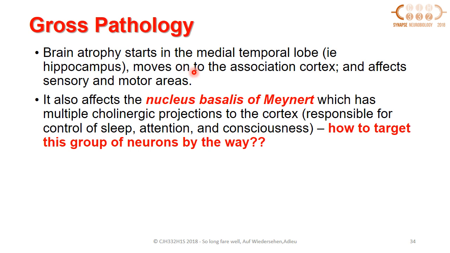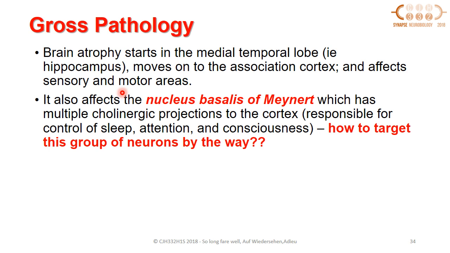So when we talk about the loss of memory, we're looking at the hippocampus, especially the temporal lobe as it gets affected. Then it will move through the association area, so it's spreading out from the hippocampus to the nearby areas of the cortex, known as the association cortices, and then it will start to affect sensory and motor areas, because we never talk about those. There are all sorts of problems with Alzheimer's. There's problems with sleep, there's problems with movement, there's problems with sensation. We just don't talk about them because the things that look most obvious to us are things related to memory or disorientation and or personality changes.